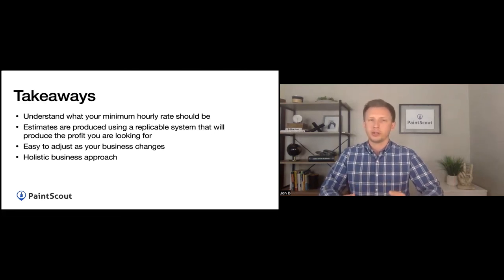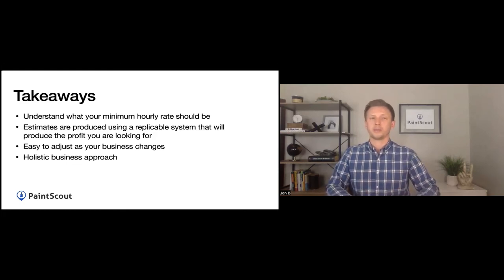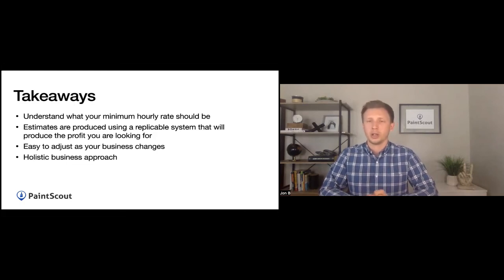I hope that today you're able to understand what your minimum hourly rate should be through those two methods, and that's going to give you a chance to dig into your business and operate properly. Also, once you start to produce estimates with a replicable system, you're going to be able to produce the profits you're looking for, and that's really what we're hoping for here at PaintScout: for you to grow your business, make money, get that life back that you were hoping to have, and just enjoy what you're doing.